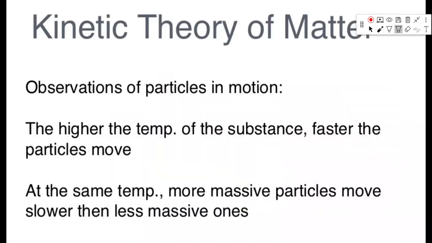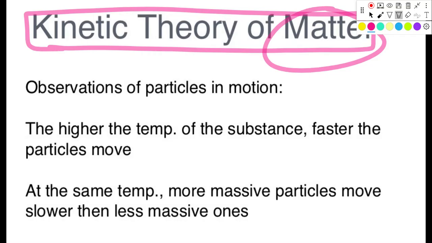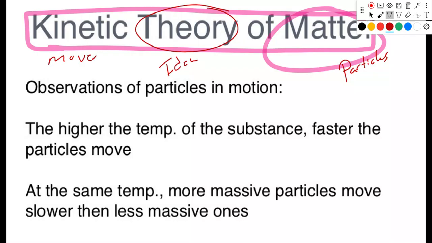All right. This is something you actually know. You actually know this definition, the kinetic theory of matter. First of all, we know this term matter. These are the particles. Why is that not working? The matter, we know that that just means these are our particles. Okay. Theory. All right. Theory is just the idea. So this is our idea, our tested idea, if you will. And kinetic means movement or motion. Okay, so this is our movement idea of particles.